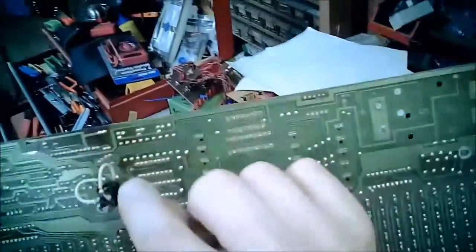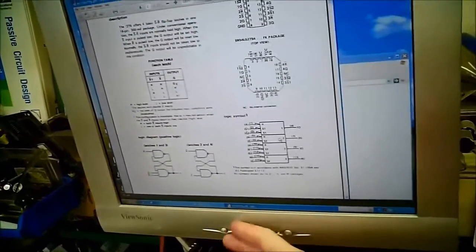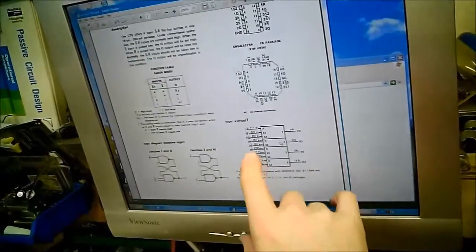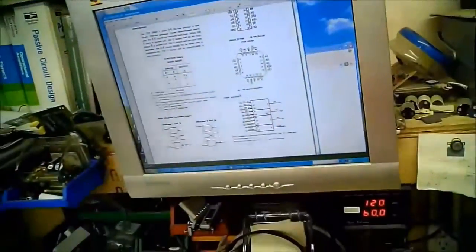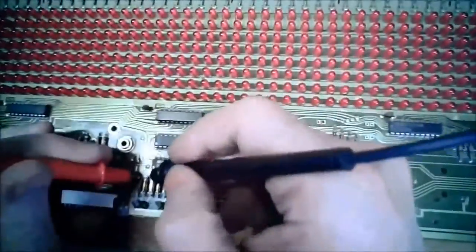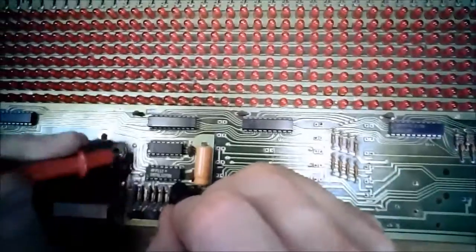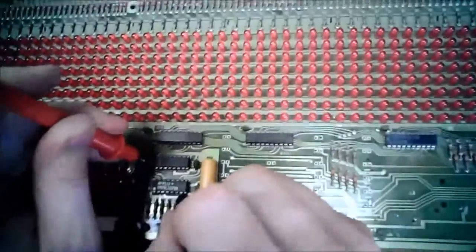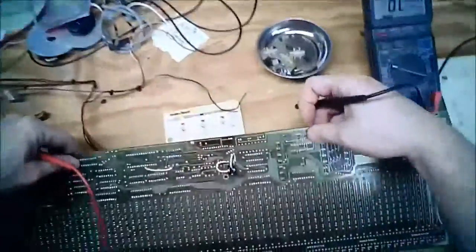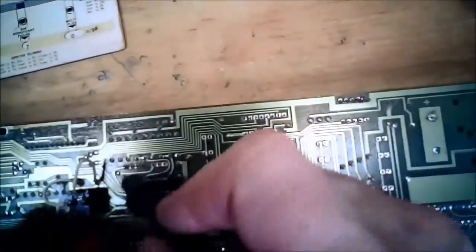So 1, 2, 3, 4, 5, 6. Where's 6? Pin 6, as an input to 1. So I want 4, 7, and 9. 1, 2, 3, 4. 4 is not on this side, so I'm going to have to pull that off. Well, no I don't. Let's say I was going to have to pull it off before I can see where it goes, but I can always beep it out. So, okay, 4 goes there. 5, 6, 7. I have a guess. Nope, 7 does not go there. Let's see a connection on this side.